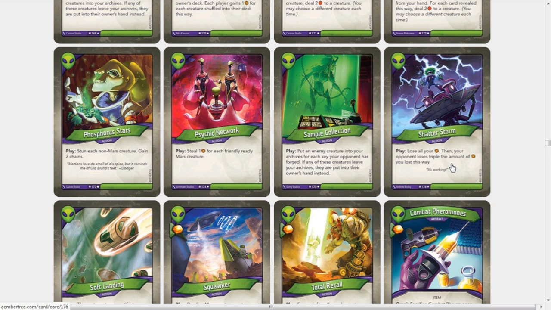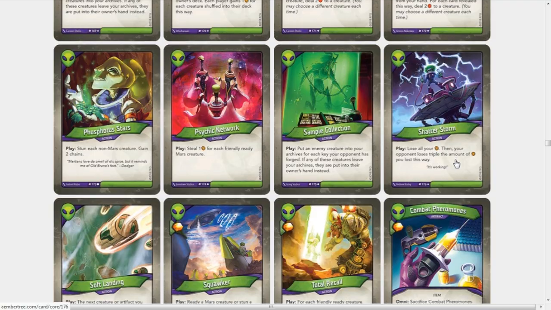And that's rare as well. I don't like this as a rare. I think it should be an uncommon. Yeah, I think it's only good if you have 2 or 3 amber and they're about to make a key. Other than that, it's terrible.